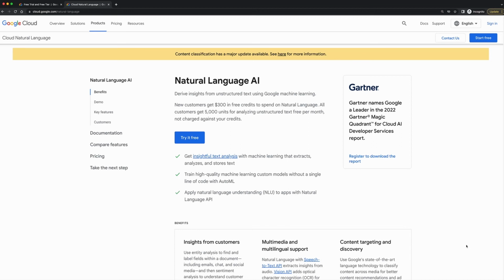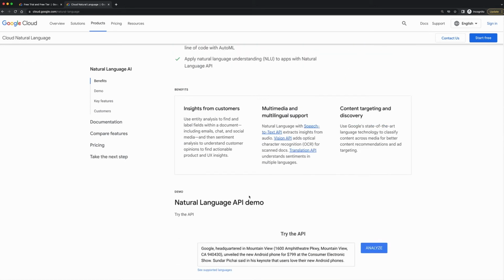Before starting this, I'm going to go through how you can set up your Google Cloud account. To do this, you have to make a project, set up your billing information, and create Google Cloud credentials so you can authenticate your project or the environment that you're using to use Google Cloud APIs. Before starting, let's see what this API is offering.